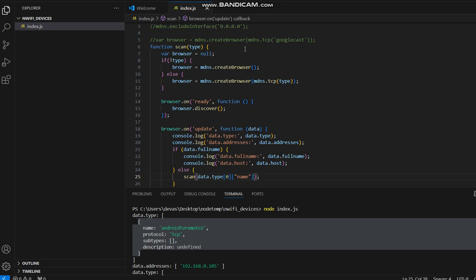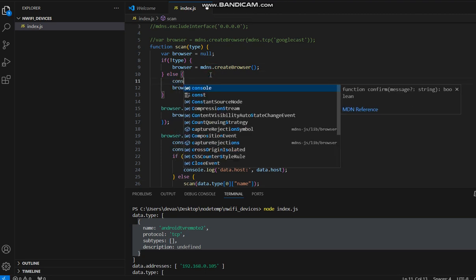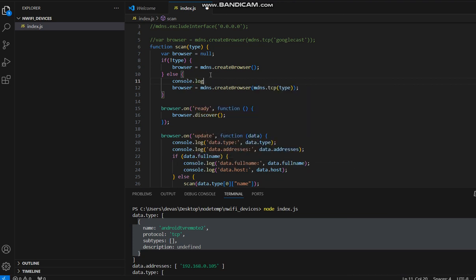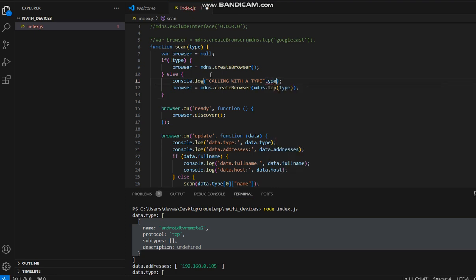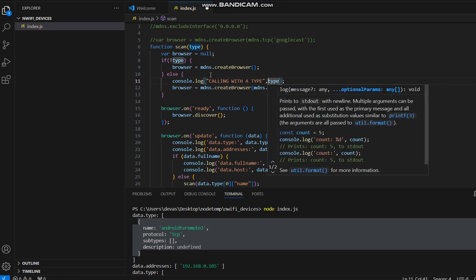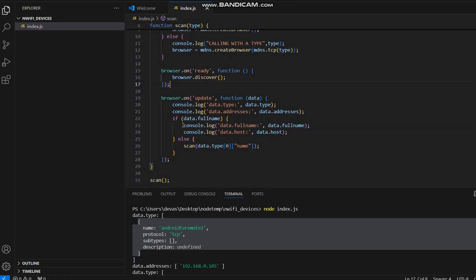With this I will call, and here I will print when it's calling with a type. And what is the type? Whatever is coming from the argument this way.